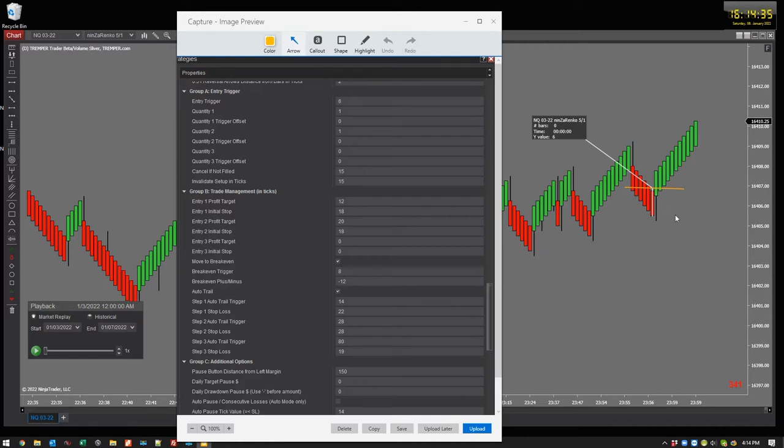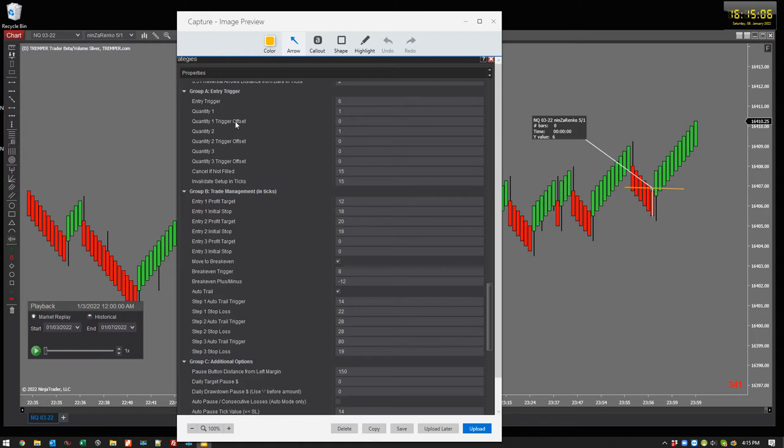Okay. So in this case, I would have been in at an entry at a market order. Now keep in mind market orders, especially depending on the time of day, you're going to have slippage. I've noticed that at night like this, probably 4, 5, 6 ticks of slippage. During the day, I don't really know so much. It gets down to like 2 ticks or 1 tick, or it depends how fast the market moves. But you will get slippage on a market order. So more than likely not going to get exactly at 6 ticks.